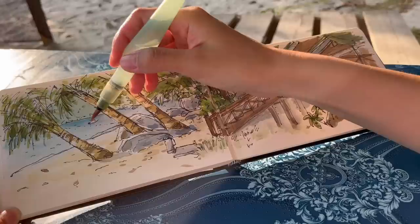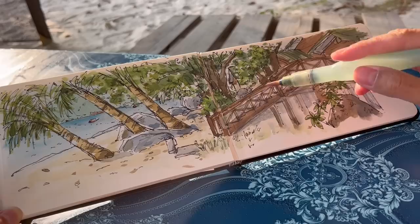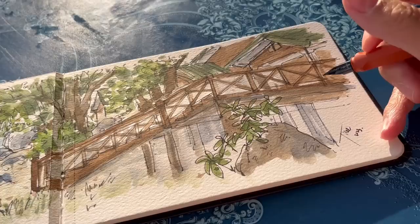Here I'm adding a little bit of red for the boats and some of the buildings in the distance. I'm adding a little bit of red also to some of these areas in the foreground and also in the plants. And it's done!